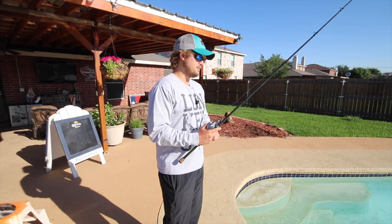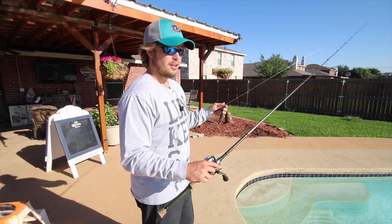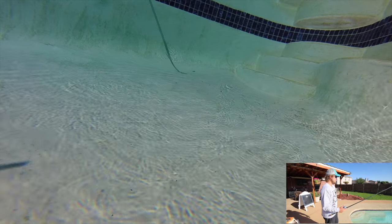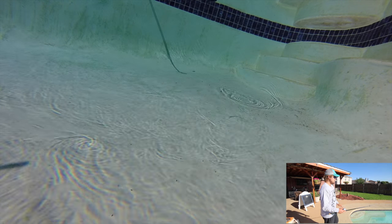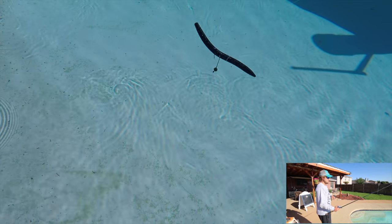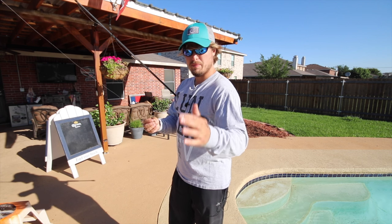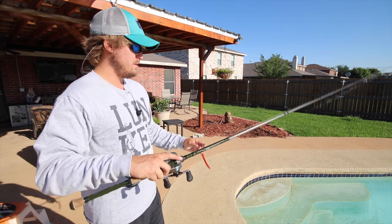You guys know I'm picky on my stick baits, very picky, and I'm liking the way this one's looking. A lot of the baits we've been testing have done really well wacky rigged but really struggled Texas rigged. With this wacky rig I just let it fall on its own, pop it back, and let it fall - that's all I do. Now changing over to the old faithful Senko to see what that looks like, with the Bass Pro Shop Sticko doing good.